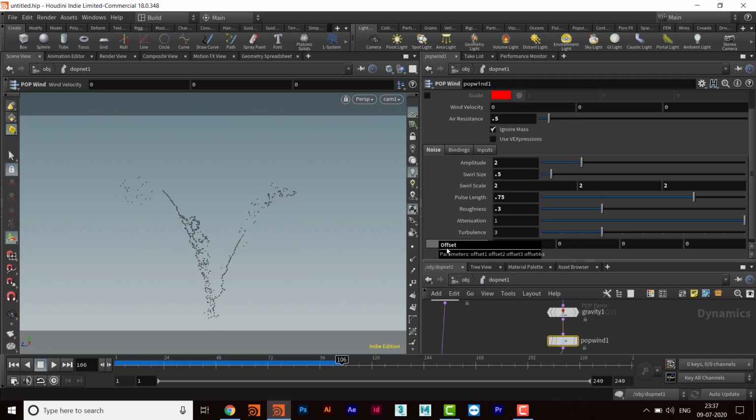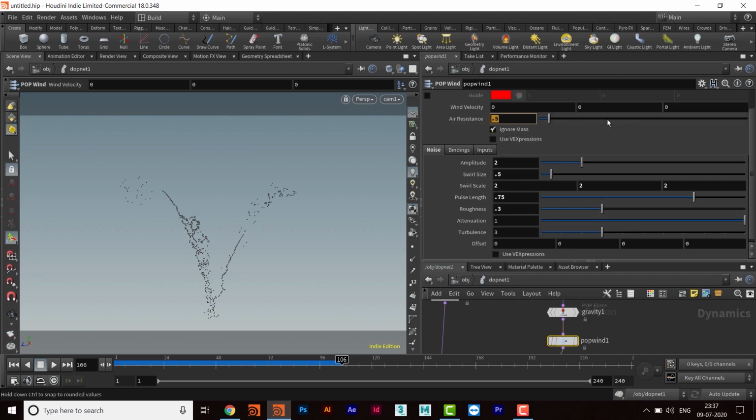Okay, right. And now the turbulence value will be 3, and that's all right. So this is wind. These things are getting affected: the turbulence value is getting affected from here, and then air resistance is affecting in that manner.